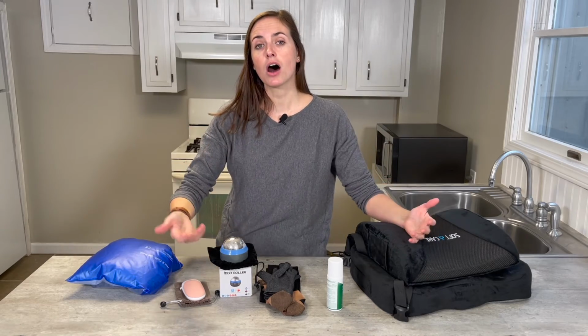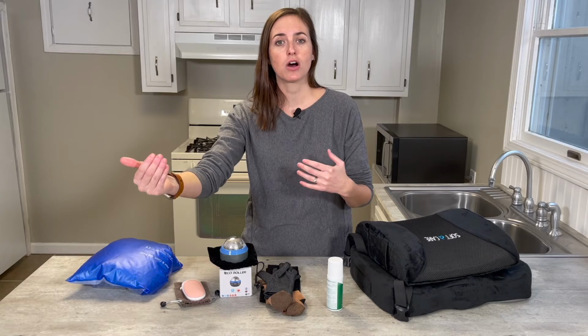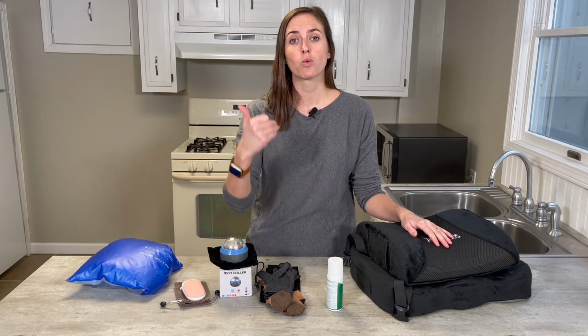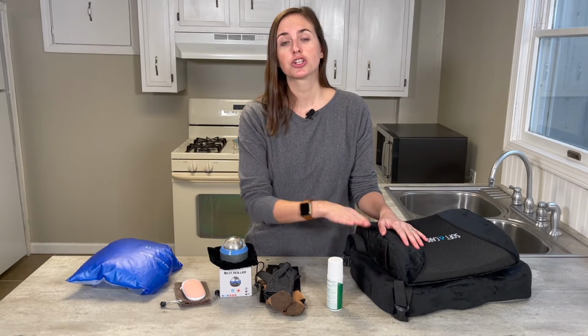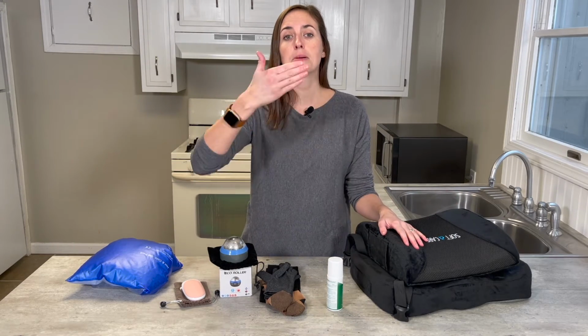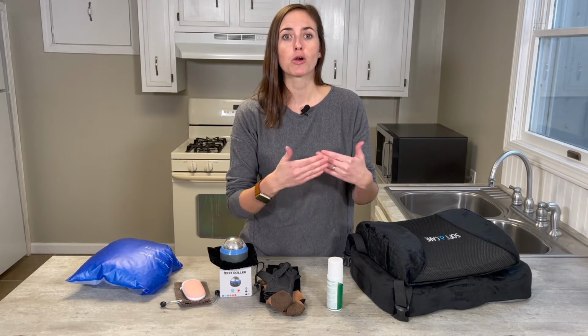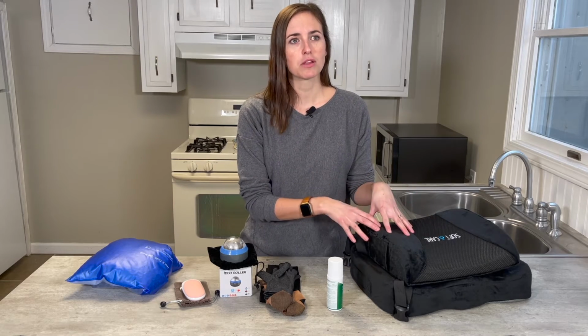It can be used in the car, on a dining room chair, or on an office chair. But having something like this can prevent back pain from getting worse when you have to sit for long periods of time. A good seat cushion can also elevate you so that getting up and down is less cumbersome, thus preventing extreme pain from forming over repetitive actions. So a good positioning pillow can be really valuable.